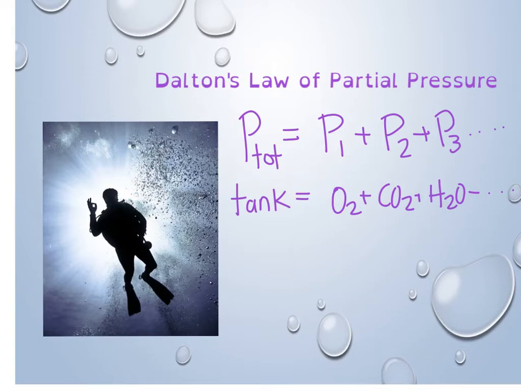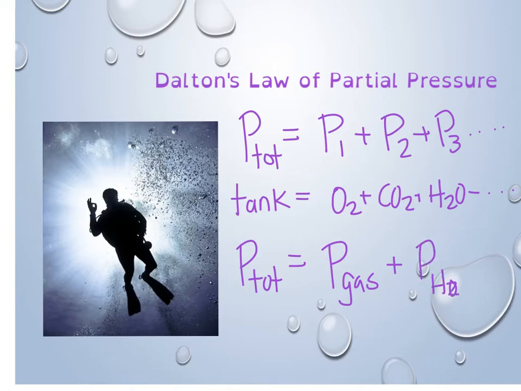Another way of looking at this is if we are collecting a gas by bubbling it through water, which is often the most common way to collect gas in an experiment: you collect the bubbles. The P total equals the sum of the gas pressure and the water pressure, because when you bubble a gas through water, it's going to pick up just a little bit of the water vapor as a pressure as well. So you have to consider the total of the gas that you've gathered has both the gas and the water.